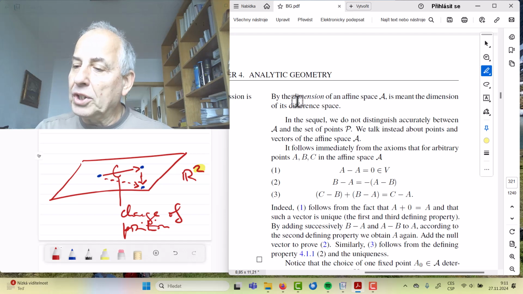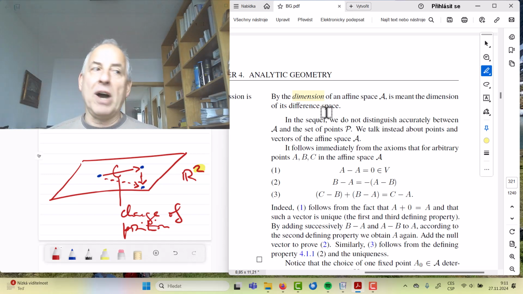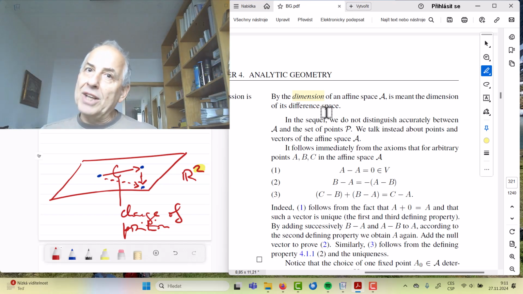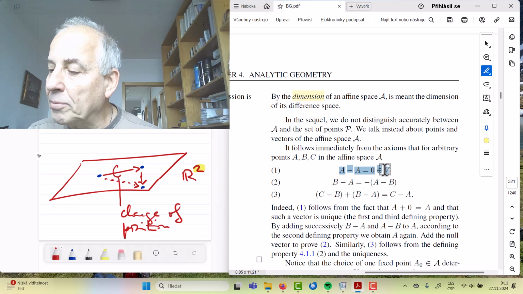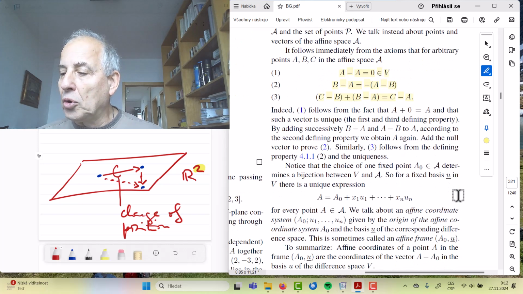Right, now what is the dimension of the affine space? So this is the dimension of the difference space. The space of the vectors is called quite often in the literature difference space. Somewhere you would meet the name modeling space. So we say that the affine space is modeled over some vector space. And of course, as always, if we just deal with the abstract situation, the things which seem to be obvious from the standard one example have to be proved. So we simply have to prove all these things, right? But they are obviously following from the axioms. Just give it a thought and you will see.